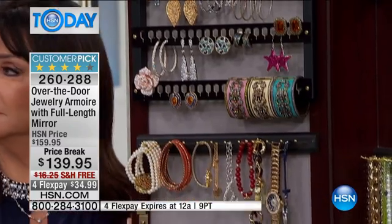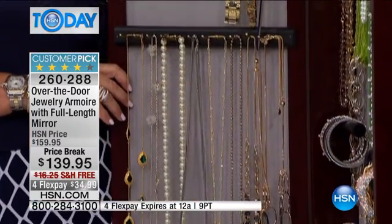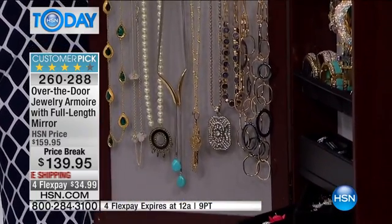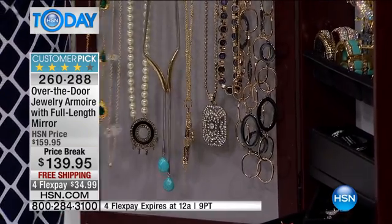Well, here's the opportunity today, because you're getting it for $36.25 off. When I say that, I'm including $20 off the price, and we don't normally price break this item. Sometimes we'll do free shipping, but then it goes at full price. Sometimes we do 3 flex and 4 flex, but then we add in the shipping. So this is one of the few times where the price is down and the shipping is free, and it's on FlexPay. So for $34.99, you can get it home.